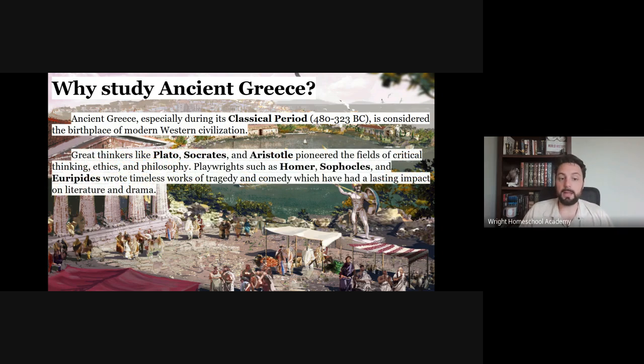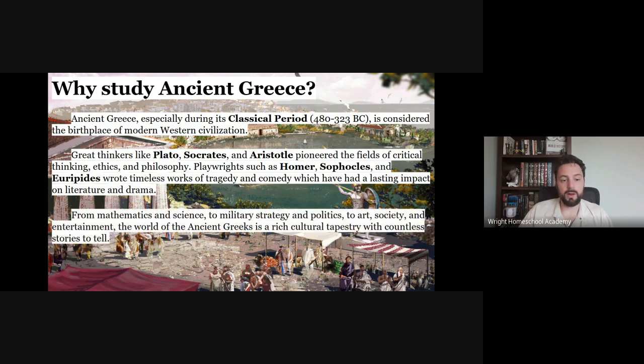So great thinkers like Plato, Socrates, and Aristotle pioneered the fields of critical thinking, ethics, and philosophy. Playwrights such as Homer, Sophocles, and Euripides wrote timeless works of tragedy and comedy, which have had a lasting impact on literature and drama. From mathematics to science to military strategy and politics to art, society, and entertainment, the world of the ancient Greeks is a rich cultural tapestry with countless stories to tell. You could say that again.